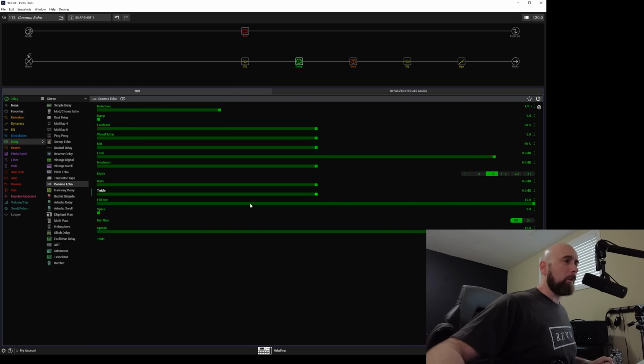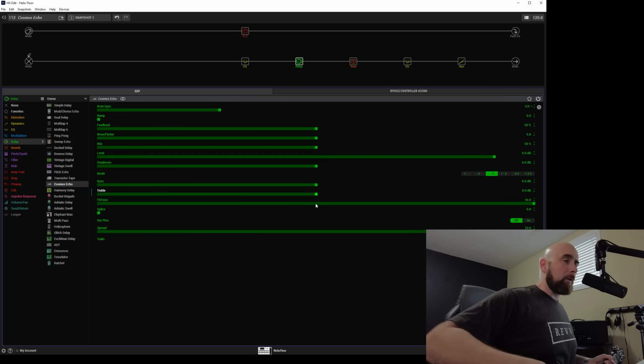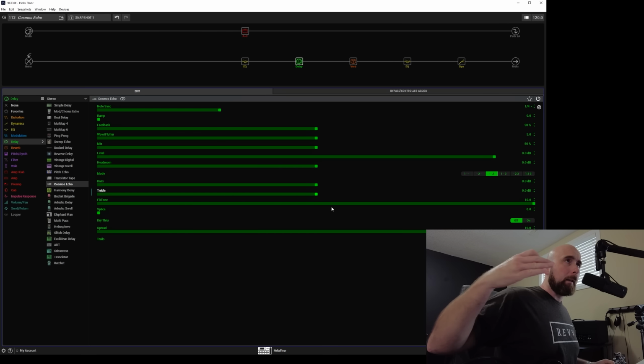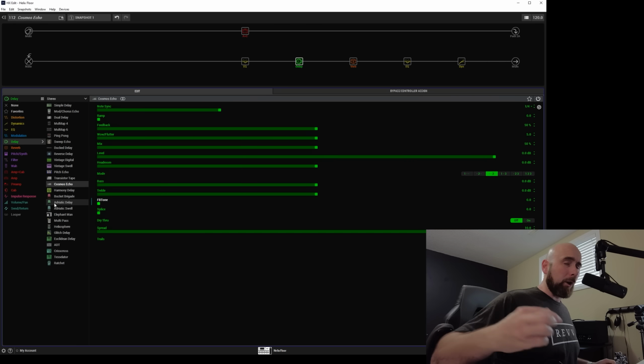Now, FB tone is one that confuses a lot of folks. This is going to basically control all of the repeats after the first repeat. So if you listen to what I'm playing here, you kind of hear how all the repeats had a similar EQ to them. But if I bring this down to 0, you're going to hear the first repeat of the delayed repeats, or the echoes, be a little bit brighter and the others are going to darken up.